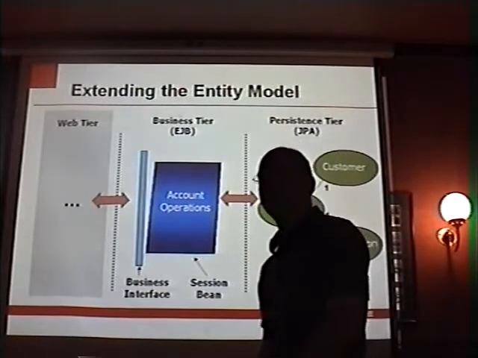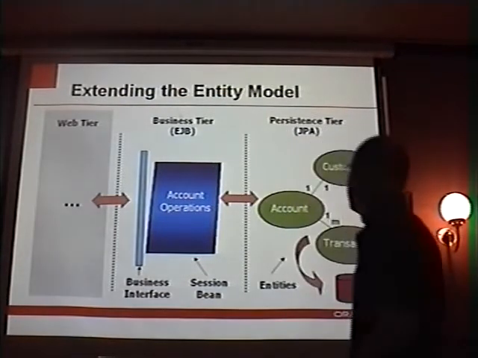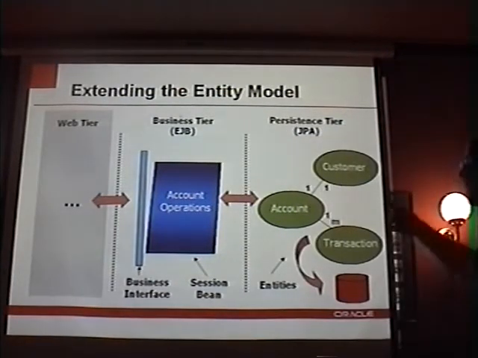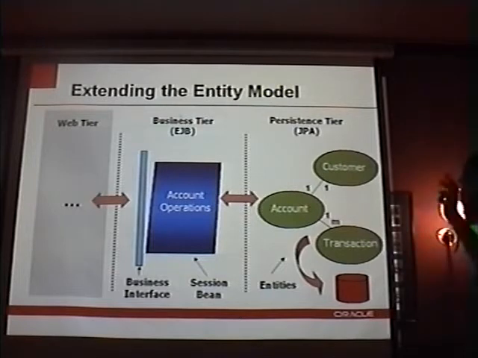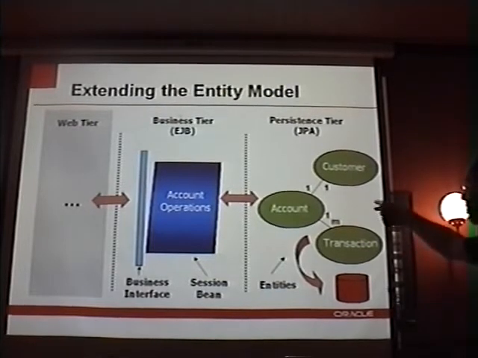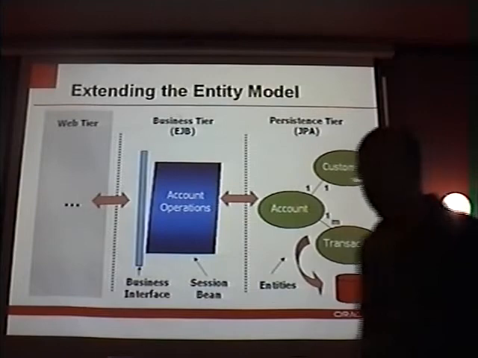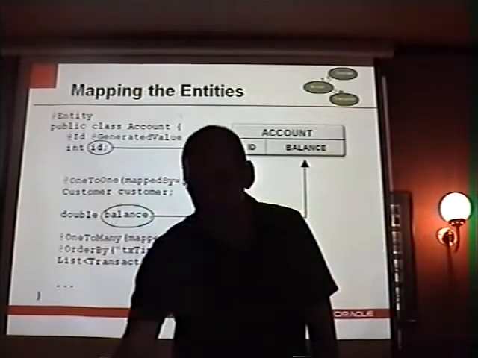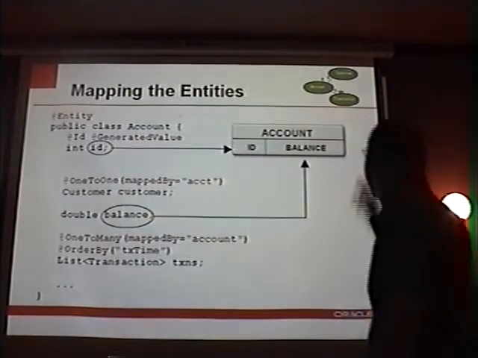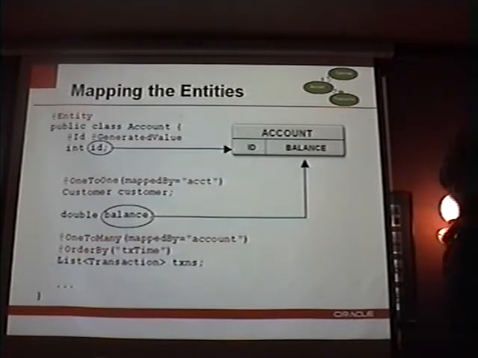Okay, to show these kinds of more advanced things, we need a better entity model. So we're not going to just have an account. We're going to add a couple more entities on and have a transaction, where there's a one-to-many from account to transaction, and a one-to-one between the account and the customer. Now we can have relationships. We'll show you this model up in the corner so remember it. Being so complicated, it might be easy to forget.